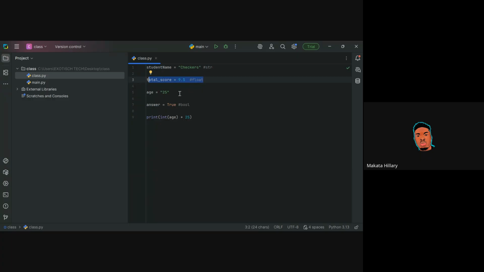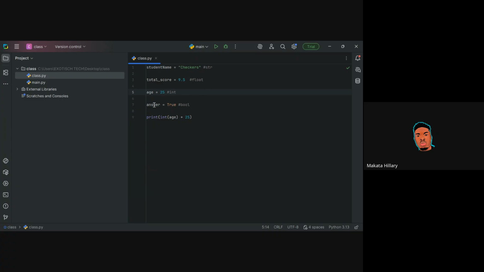Anything with a decimal point is a float. Then in our case here, 25 is an integer. That is the next type of variable. Yes, you can write checkers box, anything you want to write, go ahead. As far as it's in a quote, it's a string.